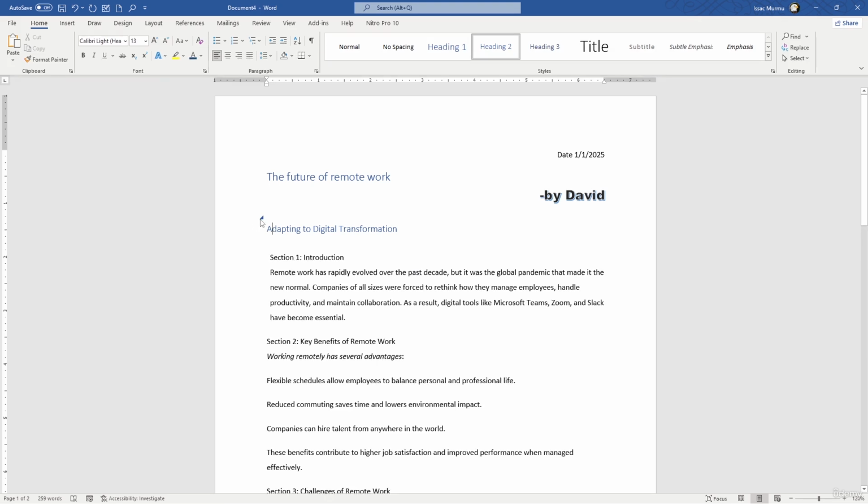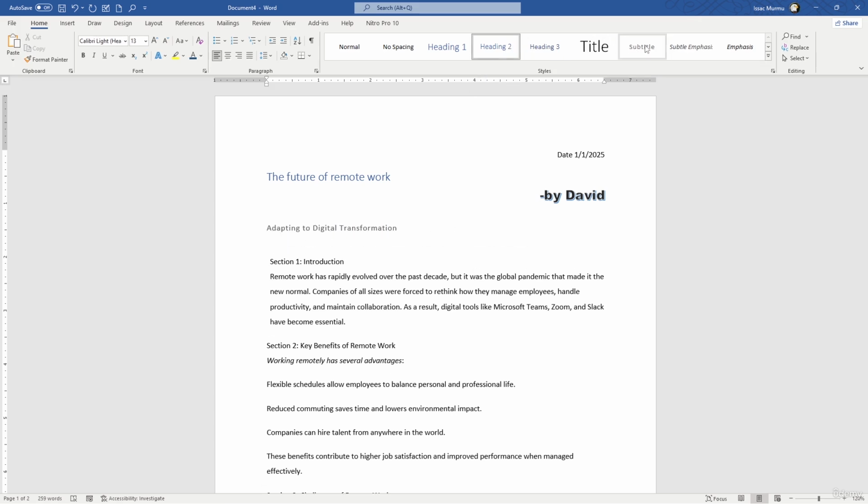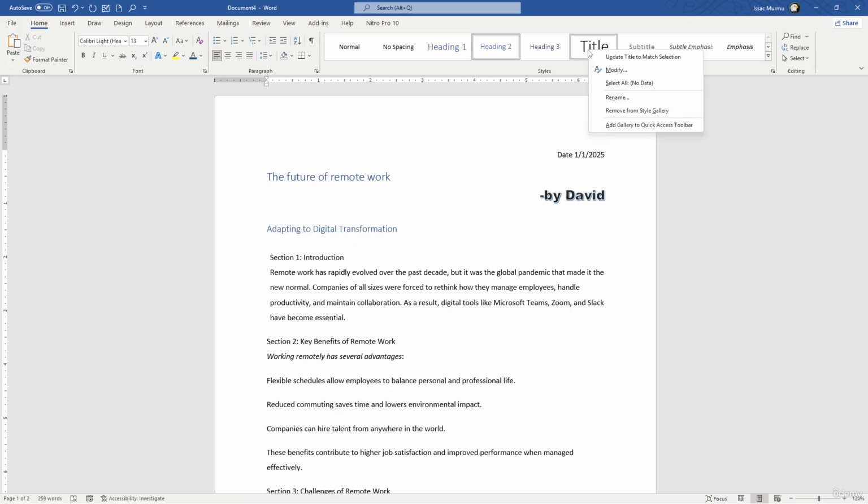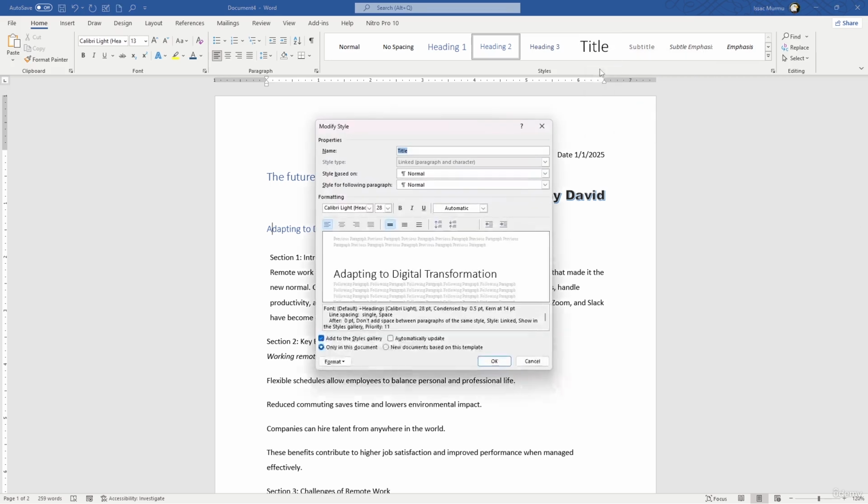Now, modifying the styles. You can customize styles to match your brand or documents. If I want to modify this title, right click the style and go to Modify Style, like over here, and change the font size.